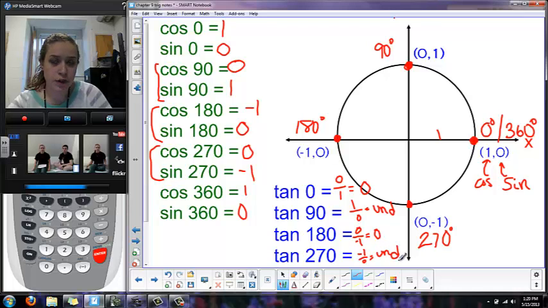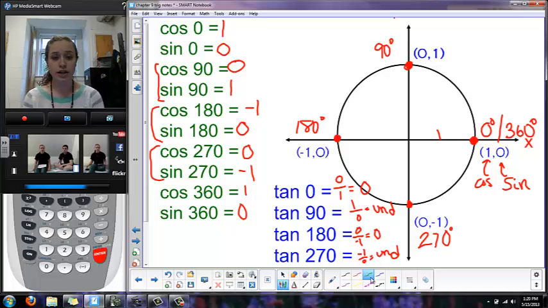Okay? So you're thinking that, well, in order to figure out tangent, you'd have to probably think of what both the sine and cosine are at each of those points and then figure it out. But there actually is a much easier way of figuring it out. I don't know why it works this way. I'm sure that there's probably a reason for it, but Ms. Tompkins kind of just pointed something out to us to help us remember.